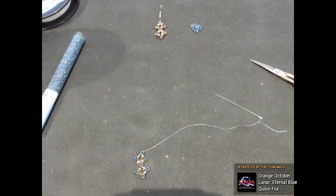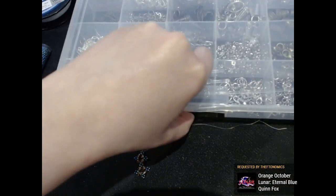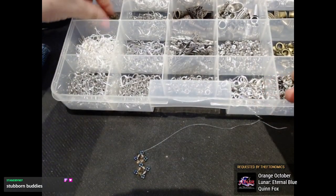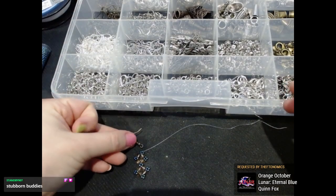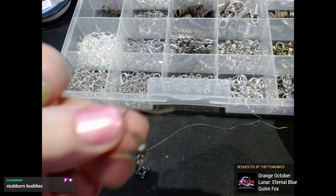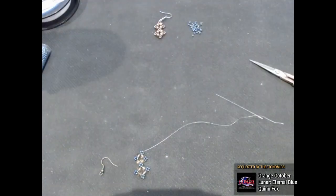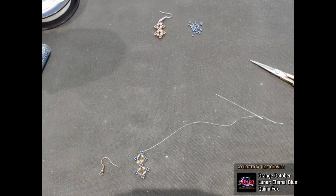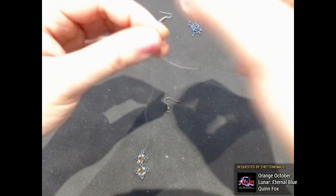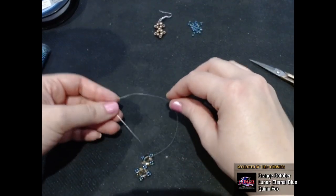Okay, now for this one. Are we gonna get Lunar? Heck yes we are. Bam. What color should I use for you? I almost feel like this would go best. Yeah, I think so. So instead of silver, I'm gonna use this kind of bronze color. Stubborn buddies, heck yes! Okay, now I hope I have enough thread. That's getting a little close. It should be fine. Let's string that on.